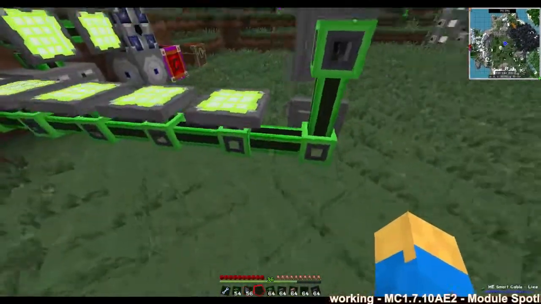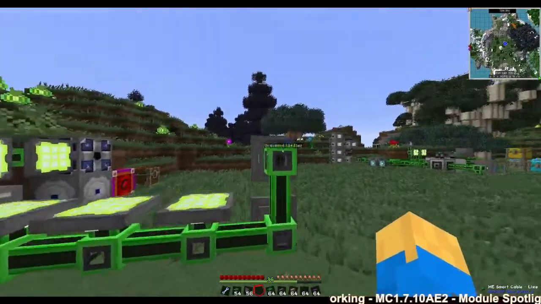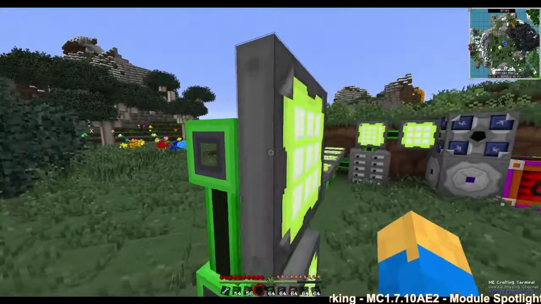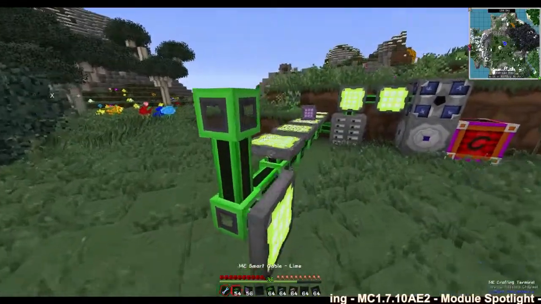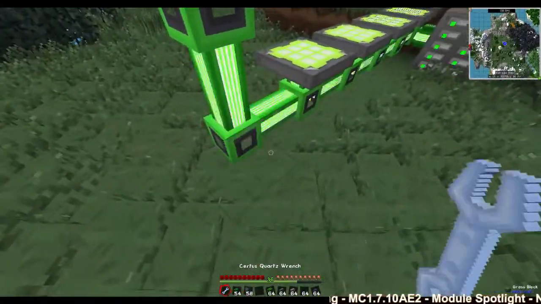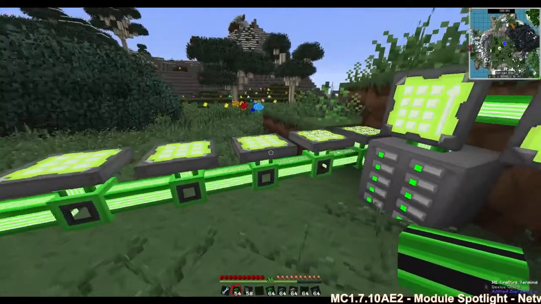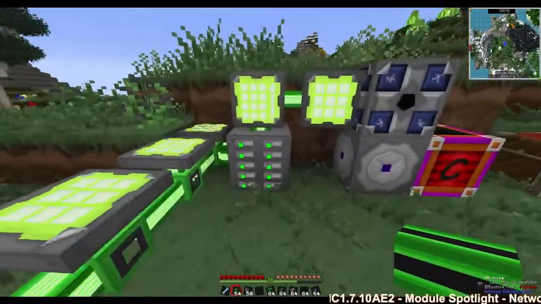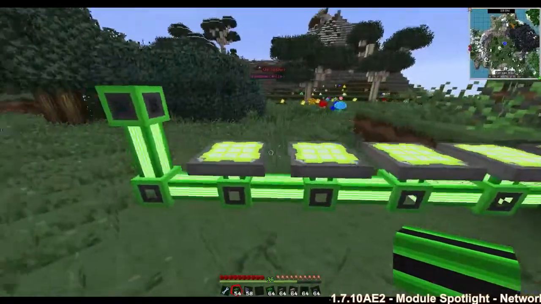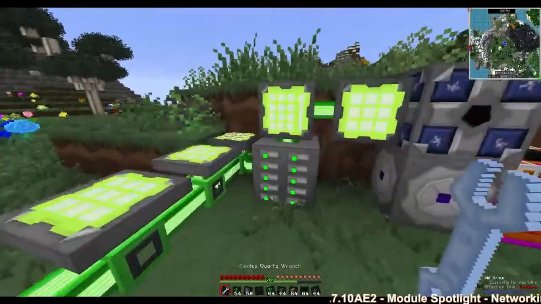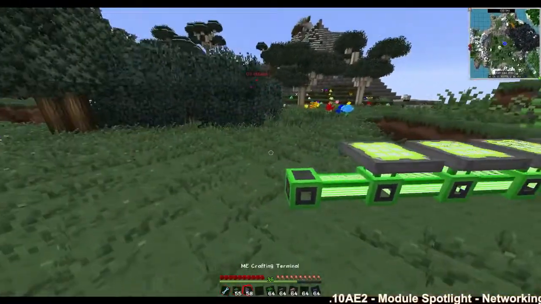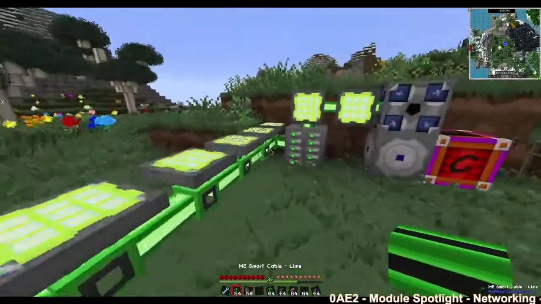Now, you'll see that the cables have shut off. That's because we have overloaded our network. So let's take this off. Still too much, so it looks like it's actually less than 8. It does appear that it's 1, 2, 3, 4, 5, 6, 7, 8. Now, there are 8, sorry, it is 8, I forgot about the drive. There are 8 things on this network right now, and that is maximum.